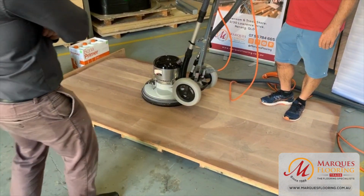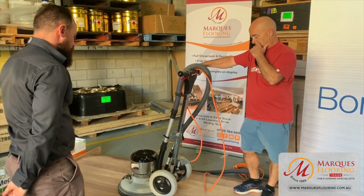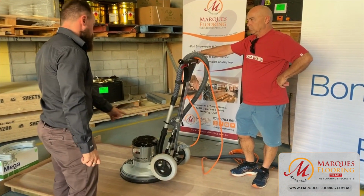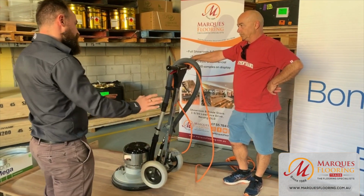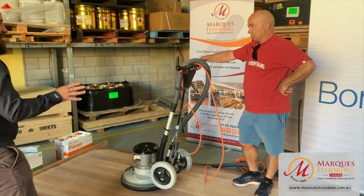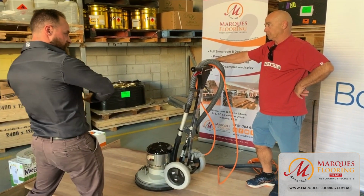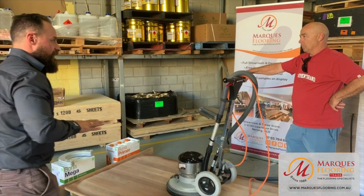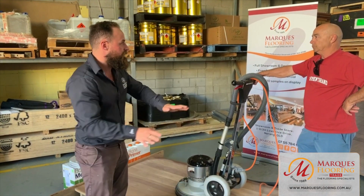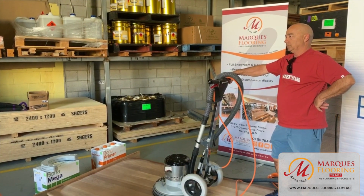What do you think? Easy? Pretty easy to run. Very easy system. And most guys actually find it works better if you use it like a belt sander. So you work up and down the floor, not left to right. It's a different thought process. It's not like a poly bag, because you don't need to pass left and right. You literally just work your way up and down the floor. A lot of the guys find it cuts better working forward and backwards like a belt sander.